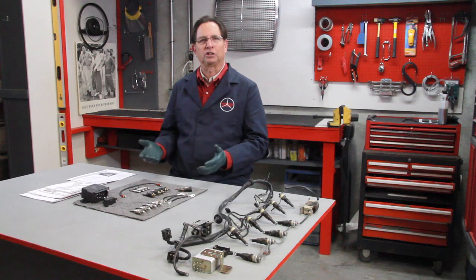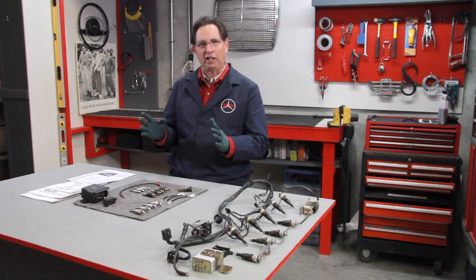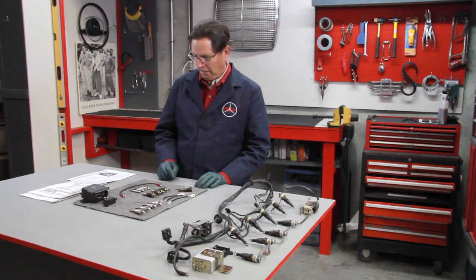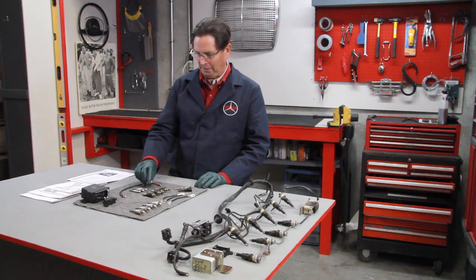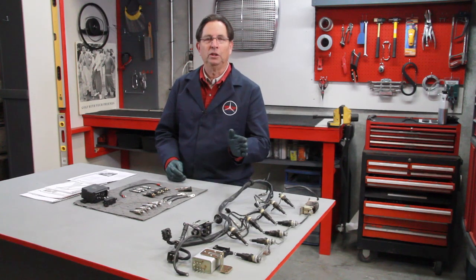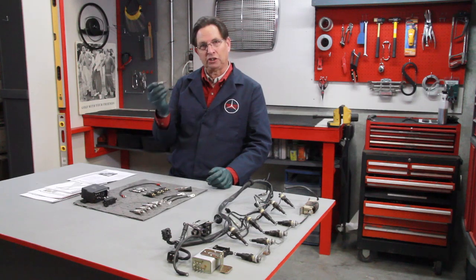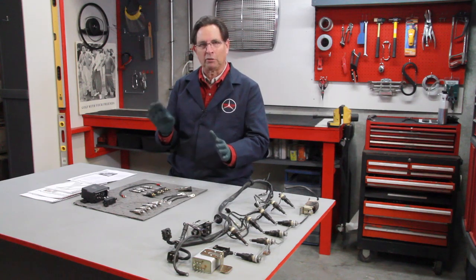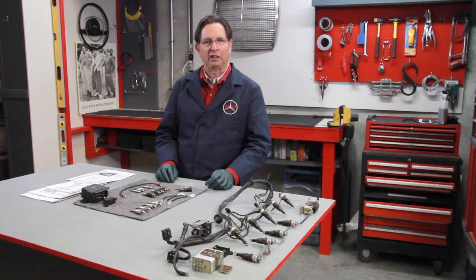How do you know if your glow plugs are working okay? Without using test equipment, it's kind of hit or miss, but here are a couple of clues. Number one, if your engine is starting and missing and running really rough for the first 30 to 60 seconds, it may indicate one or two glow plugs have burned out — particularly on pencil or parallel glow plugs. Remember, on a series system, if one or two plugs burn out, it's not going to start at all. Another indication, on pencil glow plugs, is if you start the engine and the glow plug light flashes a few times after the engine starts while running a little rough — that usually means one or possibly two glow plugs are bad. Their resistance may be too high and they're not heating properly.